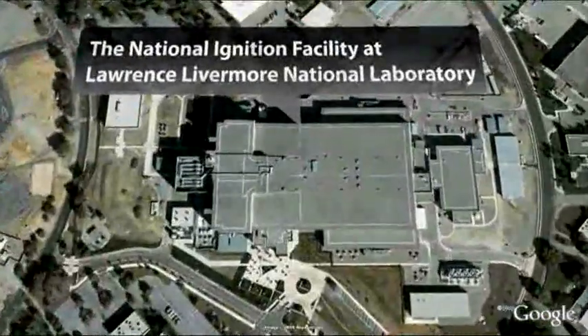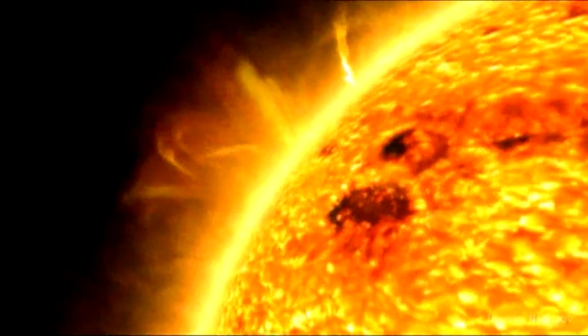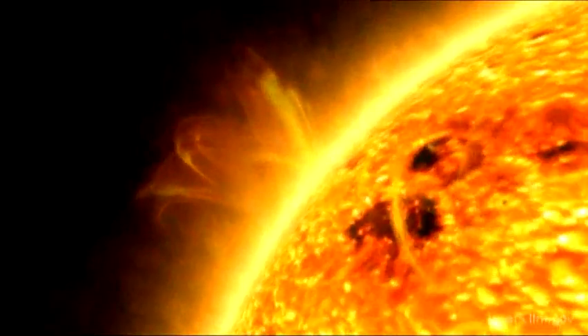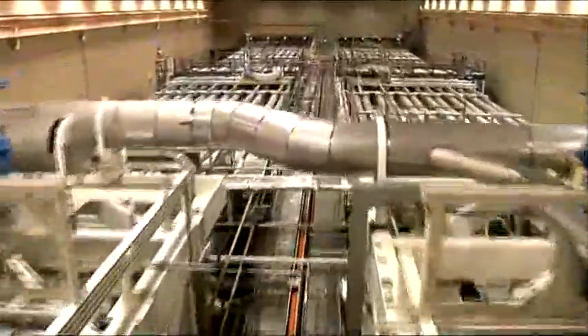One of the primary goals of the National Ignition Facility in Livermore, California, USA, was to help scientists achieve nuclear fusion in a lab setting. Ed Moses, Ph.D., Principal Associate Director at NIF, explains: 'When we look up at our sun, it is pouring out energy all the time, keeping us warm and providing for the comfort of life on Earth by fusion of hydrogen atoms deep inside the sun. We'd like to do that on Earth, in this laboratory, in this target chamber right behind us.'